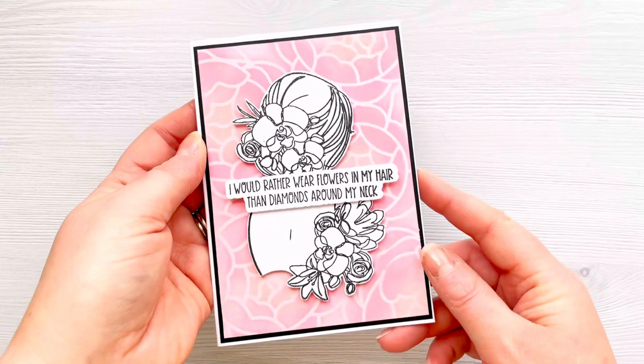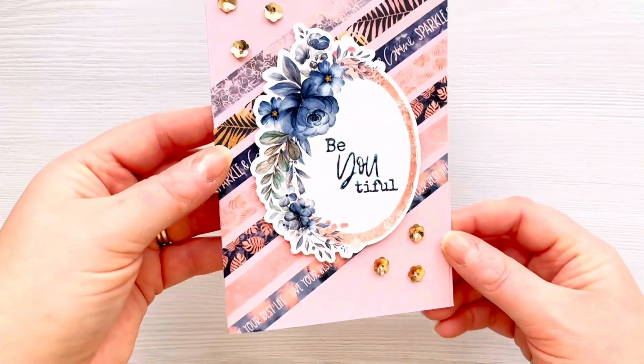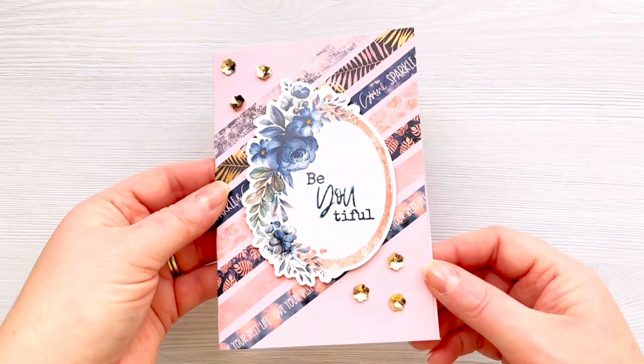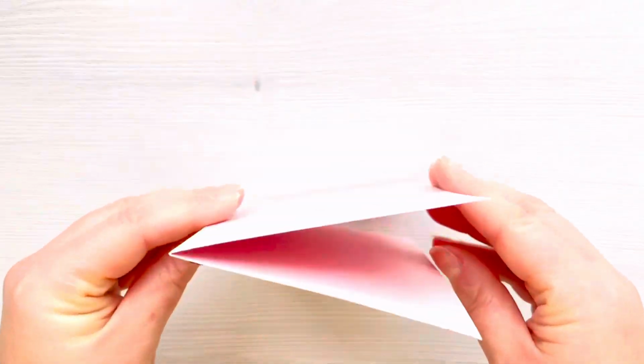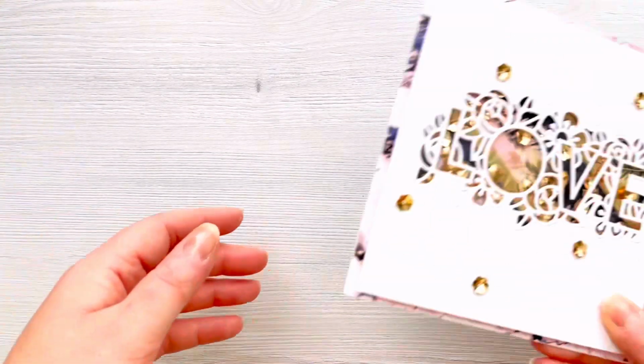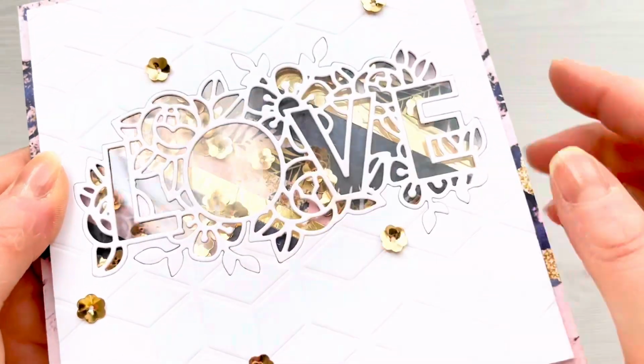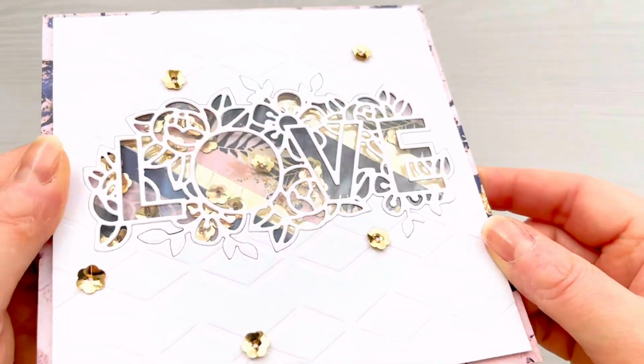Then I used some of the stamps. I just kept it clean and simple, black and white stamping and some stenciling on the pink cardstock. Then to use up my washi strips, I did this card, and again, piece of ephemera in the middle, which I stamped a sentiment on. You can stamp on them, but it is glossy, so it does take a while to dry, so just be mindful of that.